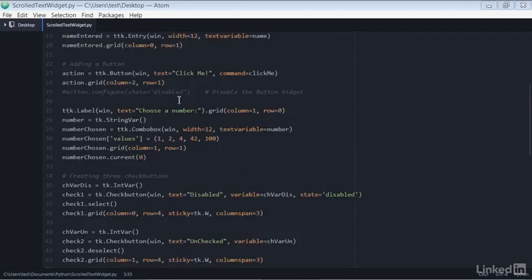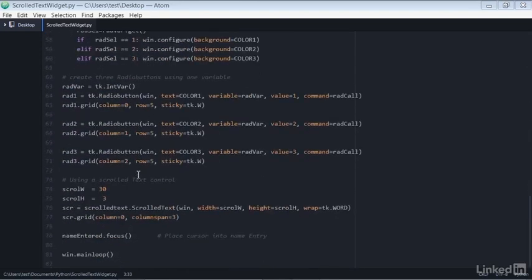Down here, we define the width and height of the scroll text widget we are about to create. These are hard-coded values we are passing into the scroll text widget constructor. These values are magic numbers found by experimentation to work well. You might experiment by changing scrol_w from 30 to 50 and observe the effect.